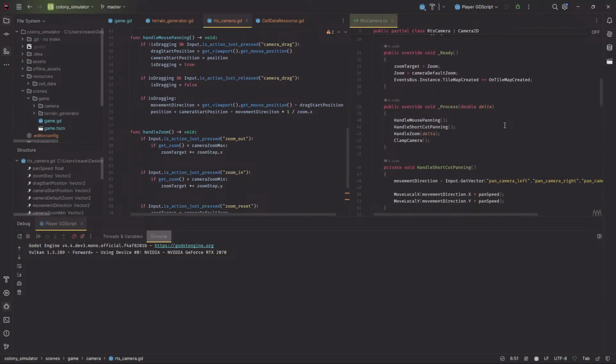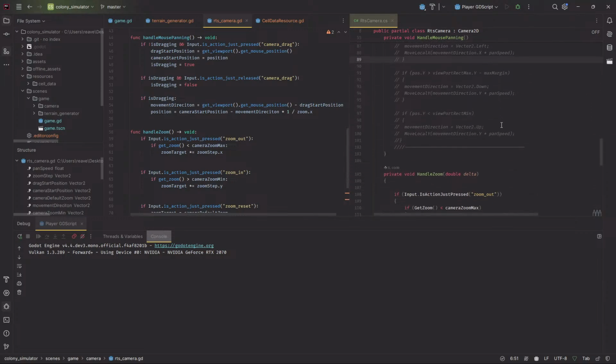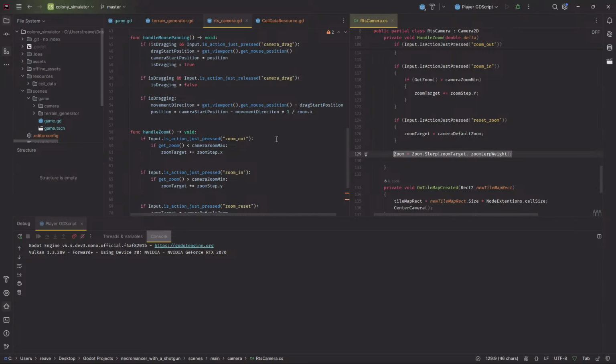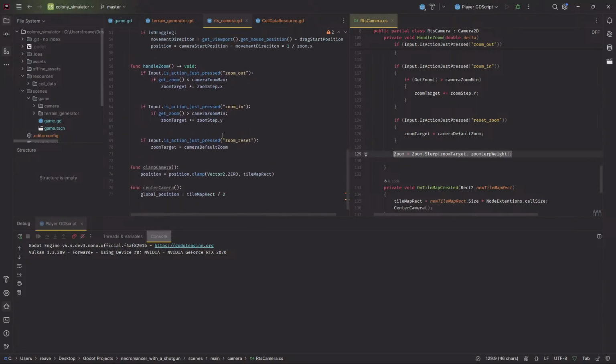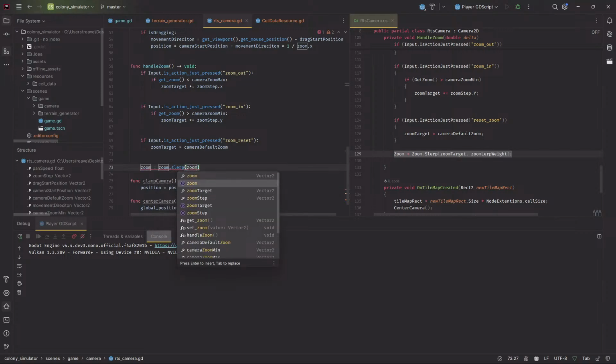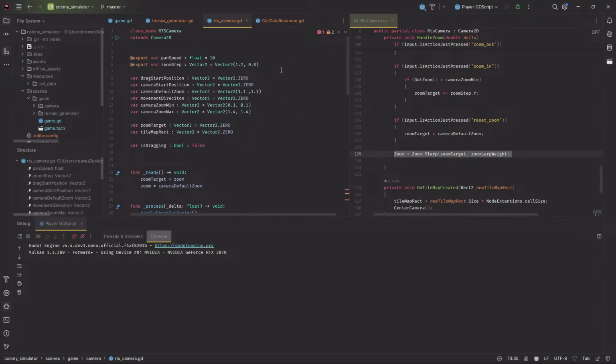There is something that I'm actually missing. Where is it? Ah, that's why. I was missing a slerp. Zoom is equal to zoom.slerp zoom target. Ah, there's the zoom lerp weight. Okay.